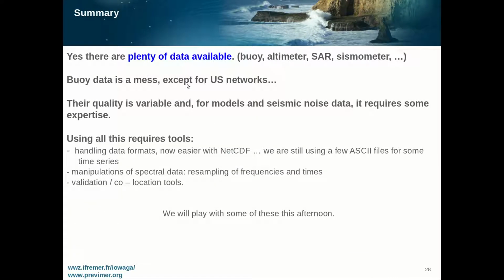So potentially there's lots of data, but probably not enough, since some of you are here to run your own model because you want to have your specific things, and that's very good. For buoy data, it still is very complicated. We've done a lot of work as part of the GlobeWave project for validation of satellites to get lots of data together, but we stopped in 2012 or something like that, so we only have one part of the history record, and so CMEMS will take over that, and these two people here will be part of this effort.